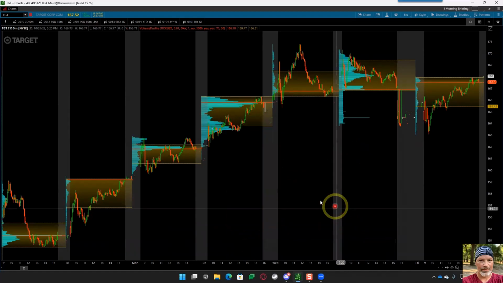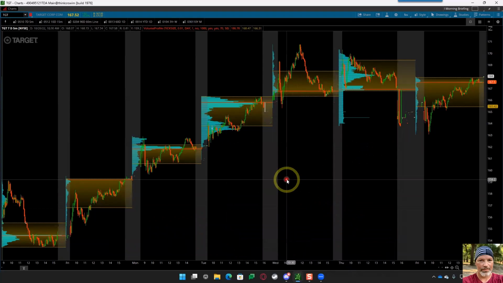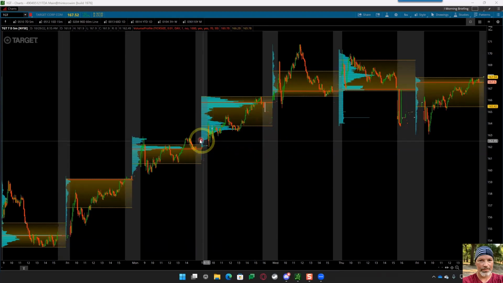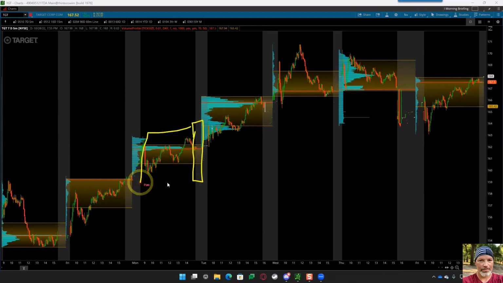Now, unfortunately, if you do it this way, the profile is on top of the candles. And I know that that kind of sucks, but that's just the way that it is. There's really nothing that we can do about that. On other platforms, it will often give you the chance to set it on the right side, and it would still be just for that day.